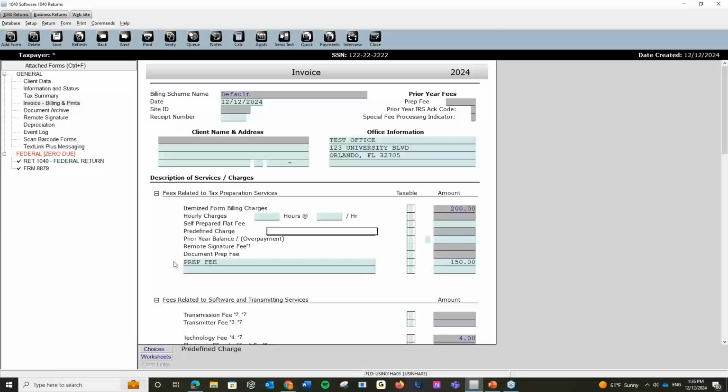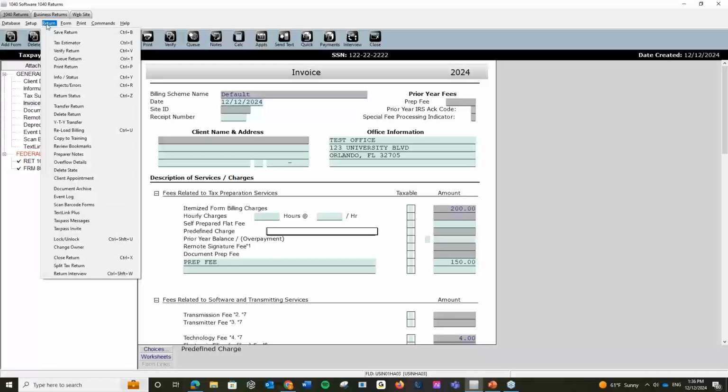Awesome. I am going to go ahead and cover how to reload your billing real quick, and then I'm going to go over the questions, because I do see we have some questions. So here under return, reload billing is going to be here in the middle. If you want to notate that, I know some of you really like those quick keys. It's going to be Control U to reload billing. And like I said, that's typically if you run into any issues with your EFIN, reloading the bill.